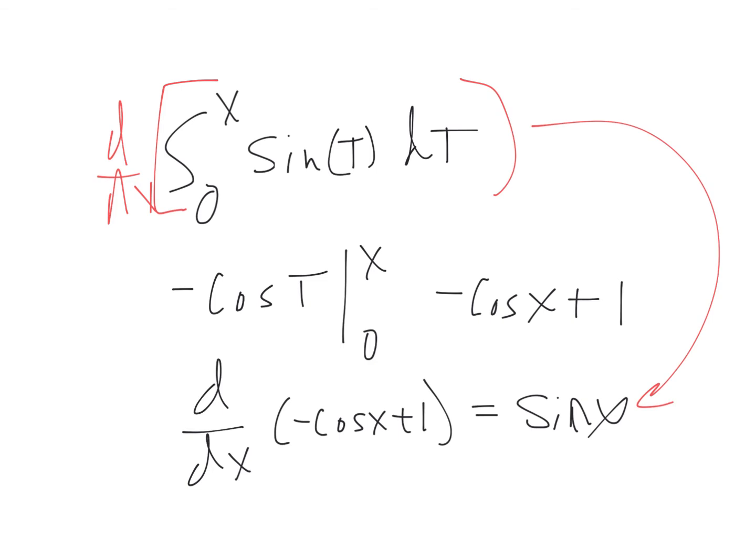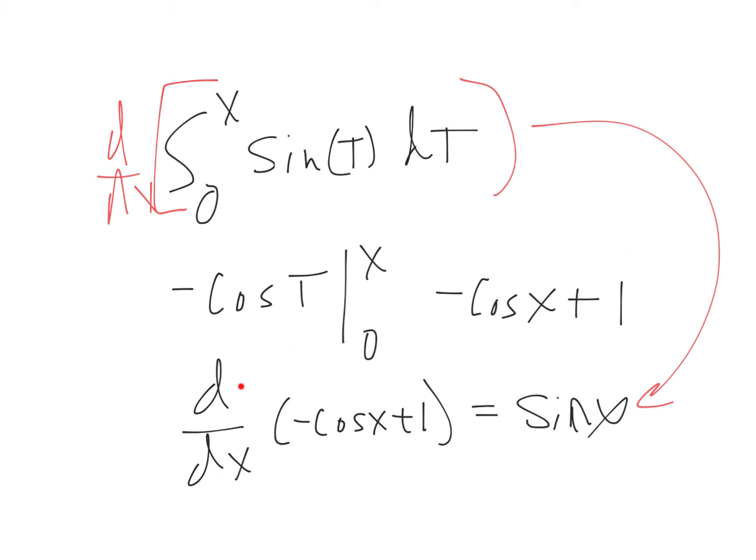Now, why? So what I actually did is I found the antiderivative. I did this a long way. I want you to do this first step. That's what I want you to do. But why does that work? So I found the antiderivative of sine t and wrote negative cosine t. Then I evaluated that. This is just using Fundamental Theorem Part 2. I dropped in x, and then I dropped in 0, and I got that function.